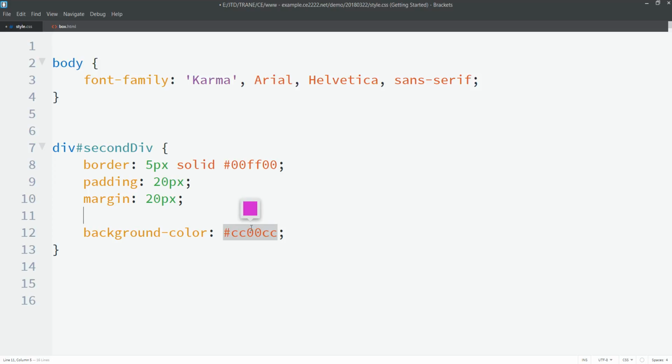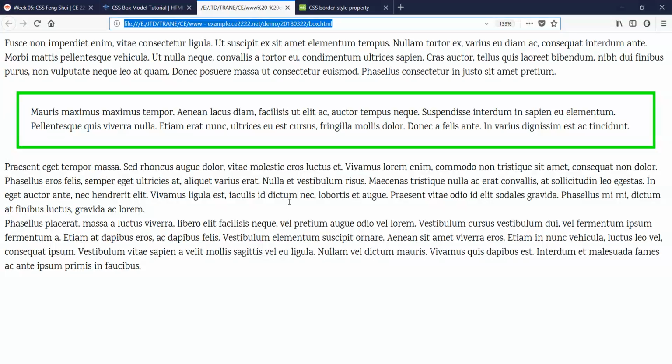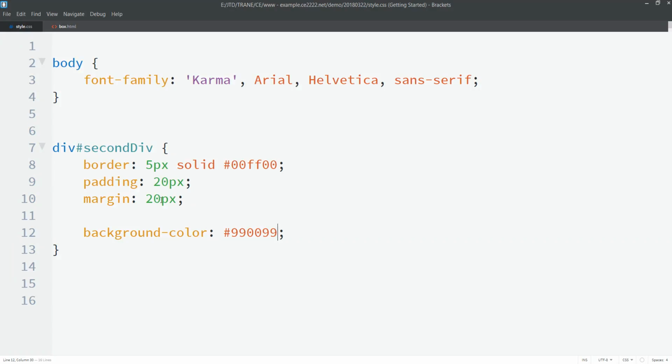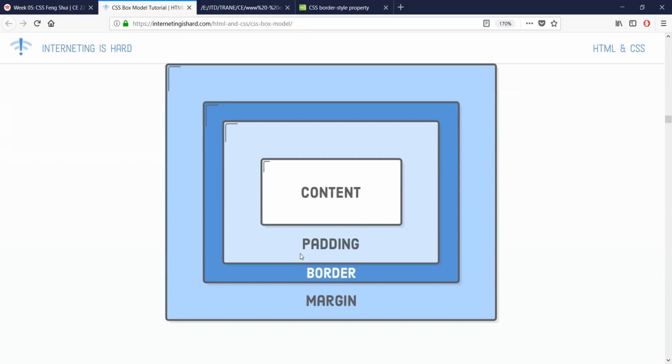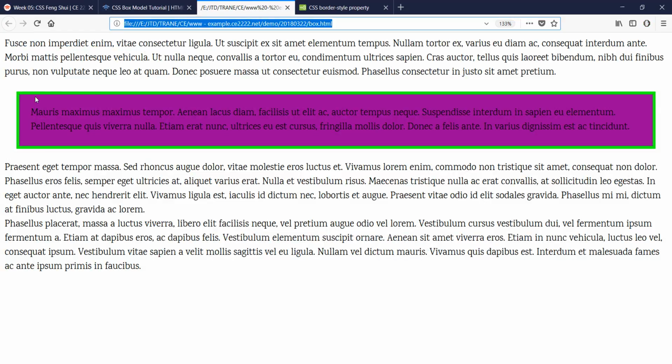So we set this background color. This is kind of purple. Now, right now I have a border on it, I have a margin on it, I have a padding on it, and now I'm also adding in a background color. So the background is actually going to be in the same space as the padding itself. It's going to be between the border and the content, and actually also fill out that content. But the background color, background images, any sort of background properties are talking about what's actually inside that border.